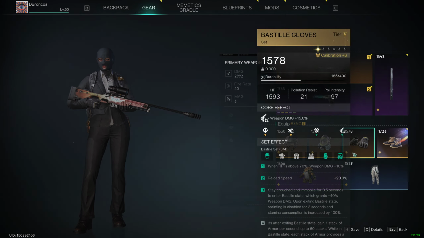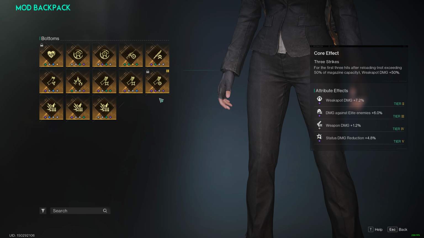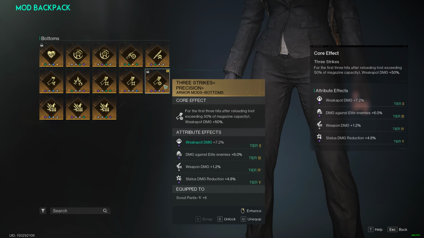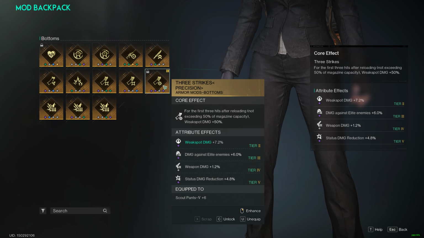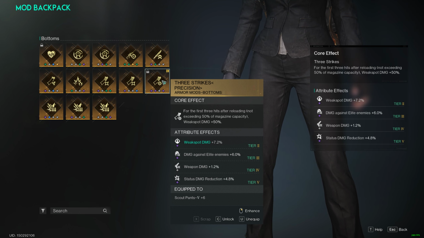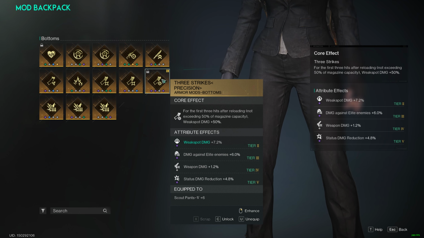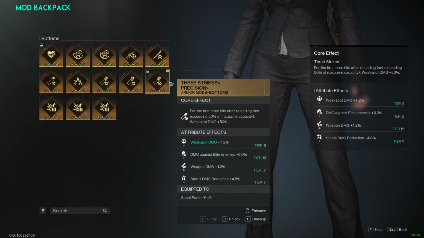And then last but not least, the pants. You have 2 choices here. I'm doing 3 strikes precision because I have a good one. It's weak spot damage, weapon damage, and status damage reduction. And it's pretty solid rolls. I wish it was a purple weapon damage substat and a gray damage against elite substat, but it is what it is. It's how it was when I upgraded it.